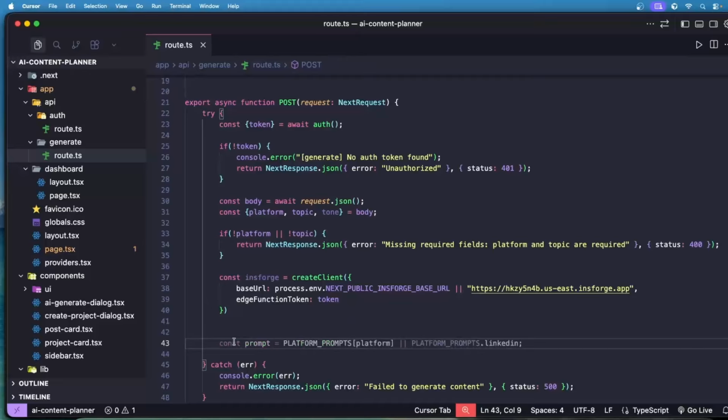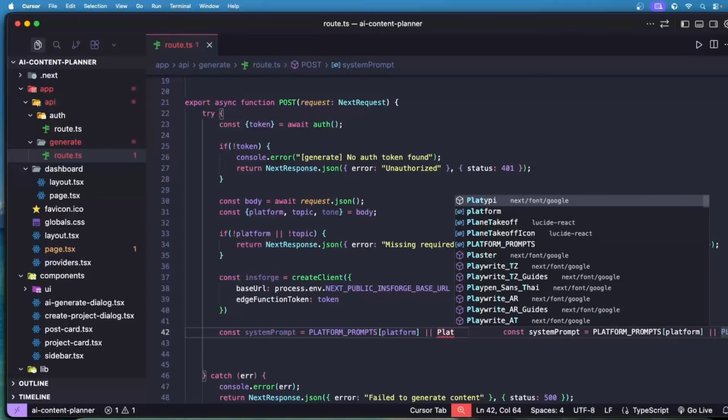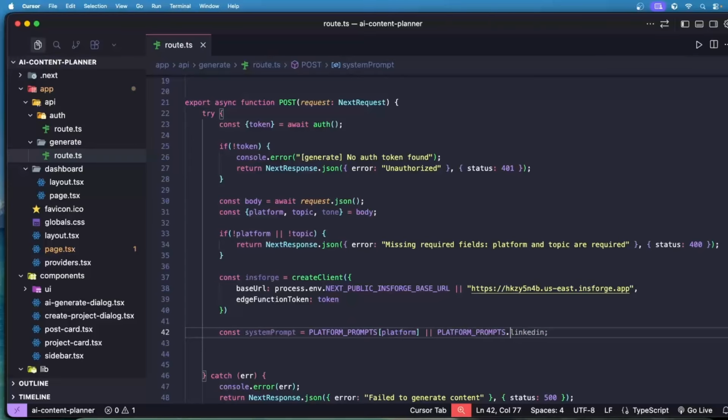After then we need a system prompt, so we'll have const systemPrompt, and it will be platformPrompts, and inside this platformPrompts we will have a square bracket and we will say platform. Or we can simply add platformPrompts platform, and the default will be LinkedIn. Okay, something like this.